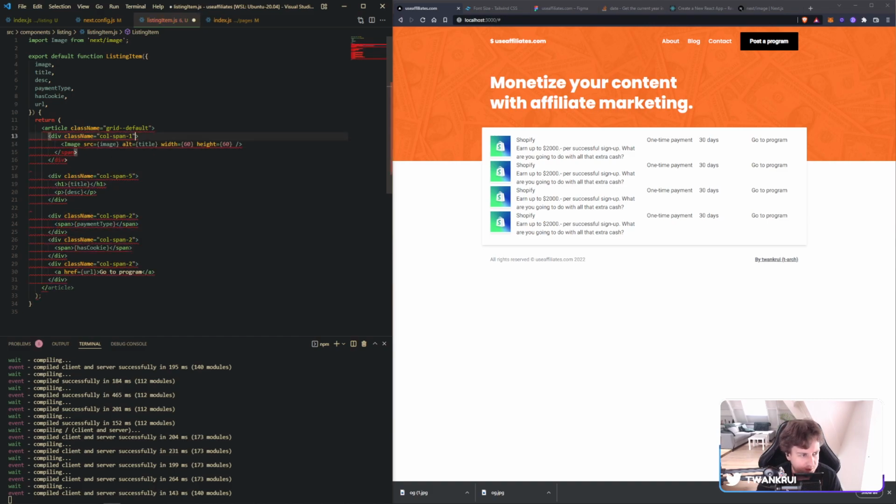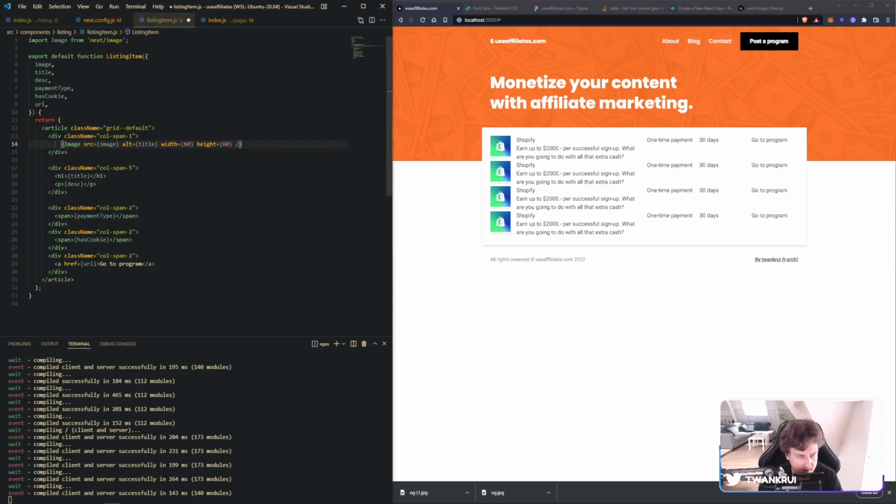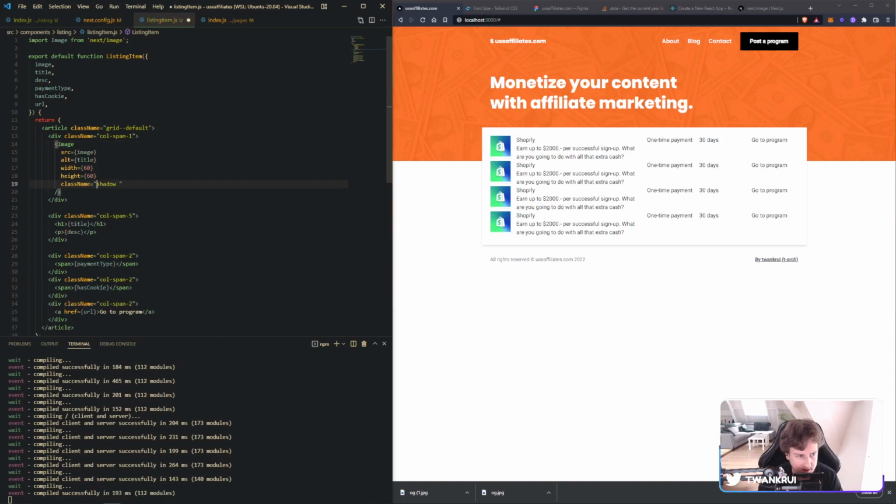I'm just a little confused. Why won't this work? Probably because it's not a block element. I just want to do it here. Doesn't make sense. Let's say block.